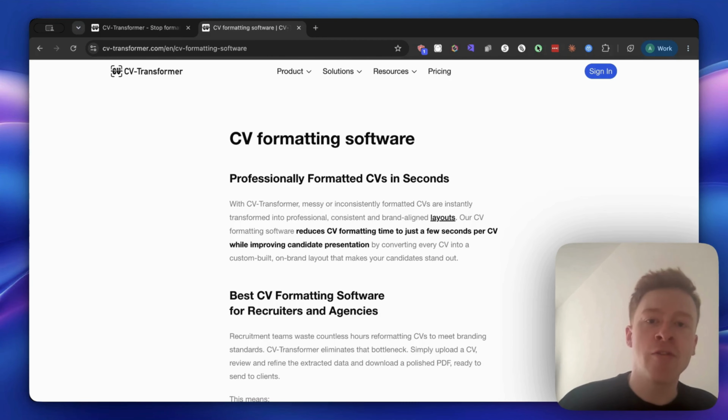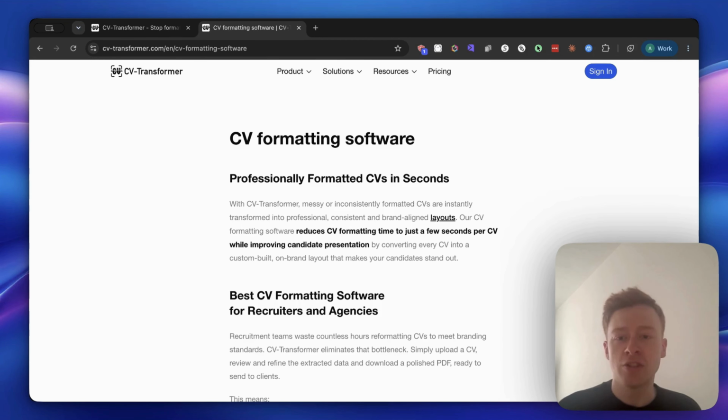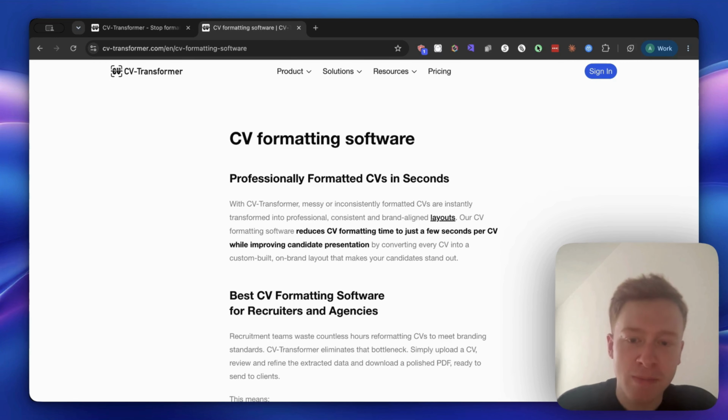We need to really tell the reader what are the best and worst CV formatting software solutions. We need visuals, we need images, we need maybe an infographic, we need video content. You know, you could add an embedded YouTube video, which is something I'd like to talk to you about potentially. There's a huge amount that we could do here.